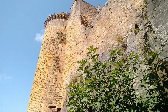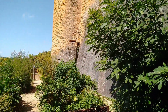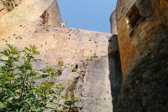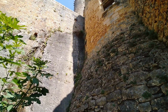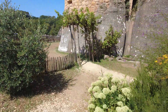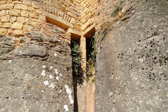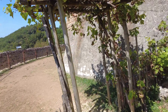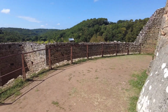The tower on the southern side is the Red Tower. This is ruined and it was not accessible. It's a bit of a shame because there's a latrine built into the wall of the first floor. We can still see the drains for the latrine though. There's also the remainder of a defense tower.